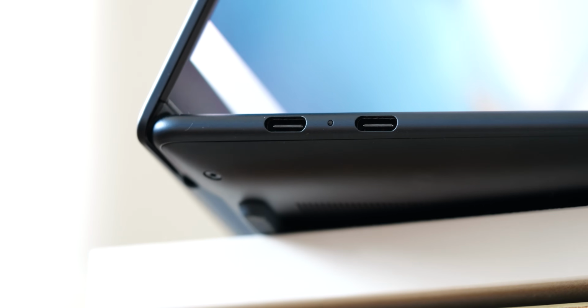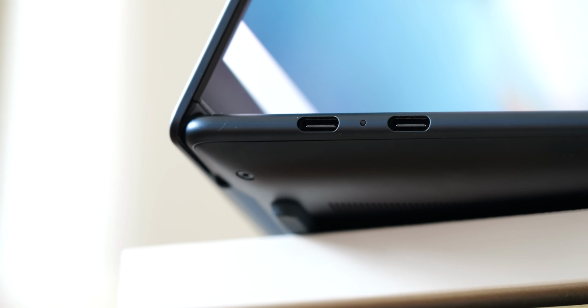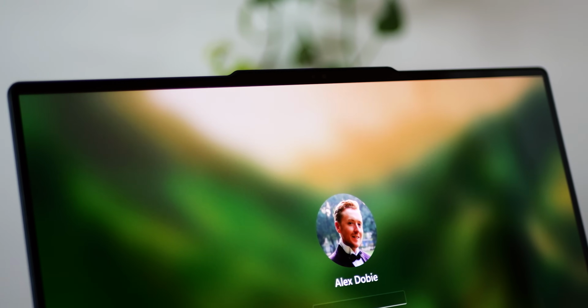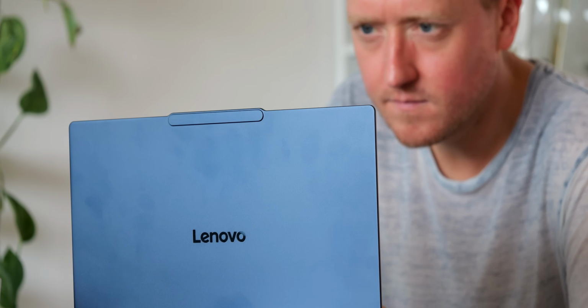Not terrible by any means, just very average in this area. Connectivity-wise, you've got Wi-Fi 7 support, always nice to see, and Lenovo's packed in three USB 4 ports, two on the left, one on the right, all supporting up to 40 gig transfer speeds. And the right edge is also where you'll find the power key, a little awkward to reach compared to the typical PC power button placement, but not a huge deal in my opinion. You'll unlock this device via Windows Hello using the front-facing camera anyway, which is fast and reliable, and there's a camera shutoff switch on the right edge for added peace of mind.